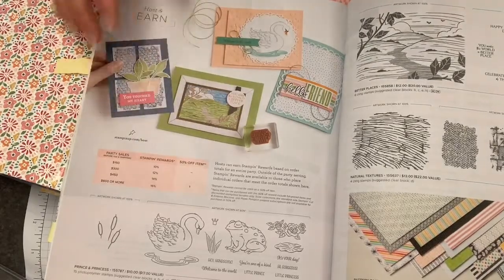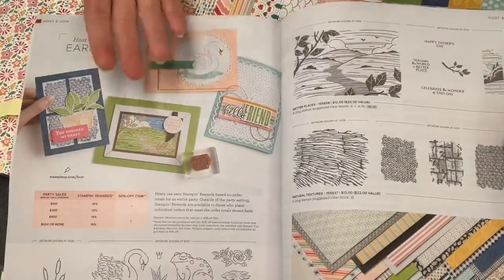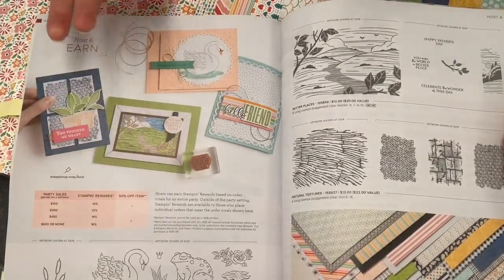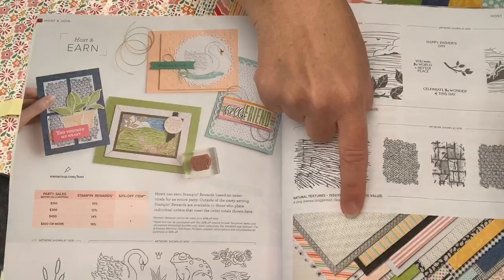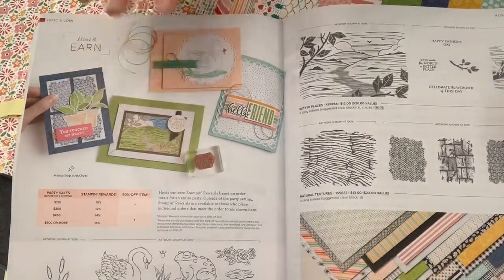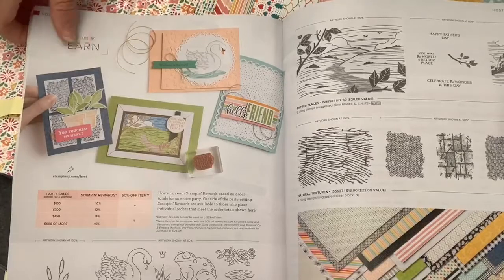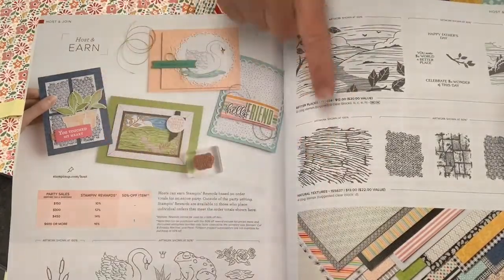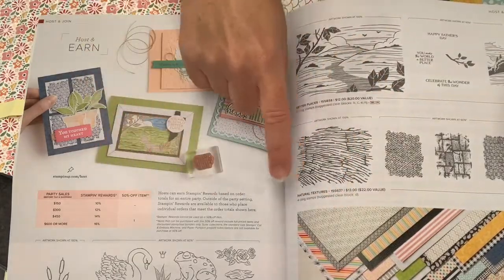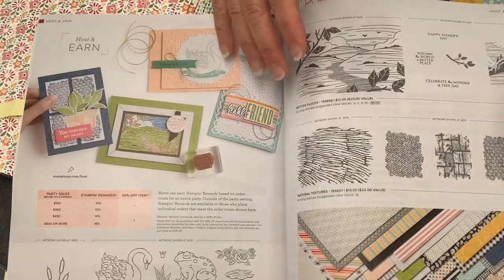Or if you just know what you want from watching videos and flipping through the catalog, you can get these host exclusive items when you place a large order at one time. As long as your order is $150, then you would earn an extra 10% bonus in free stuff. So for example, you could pick the Pattern Play paper, which is a $30 retail value because there are 48 sheets of paper here, but is only $18 as a host or Stampin' Rewards item. So ask me if you have questions about earning those, but there are some other stamp sets and so forth too. And I haven't checked for a while, I'm pretty sure that you would have to have at least $18 of Stampin' Rewards credit to pick this one. I don't think you can go over, but anyway, good options here.